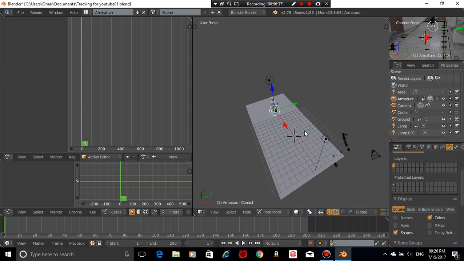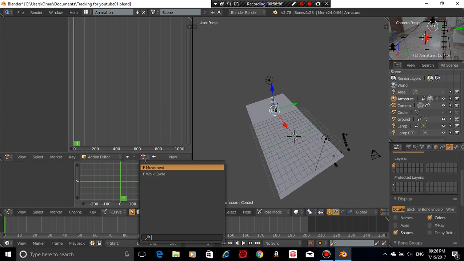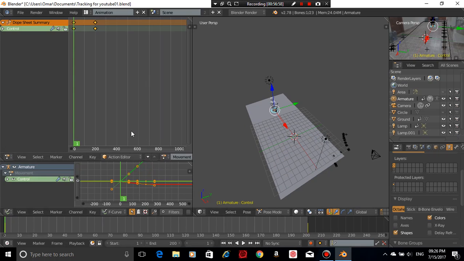Okay, so move to about right here. You can set this one to 150 frames. Wait a sec. What's wrong here? Oh, I forgot to open movement. Okay. So yeah, and they've got for you the graph editor so that you can adjust it. Okay, so you can just set the maximum frames to 250.